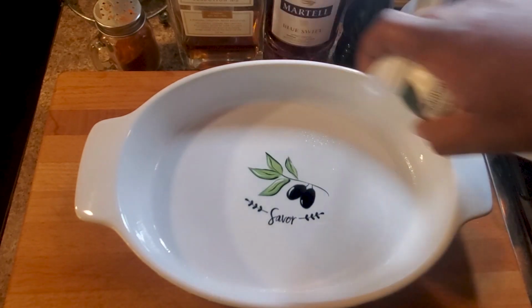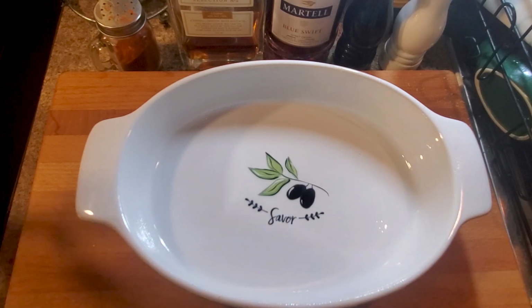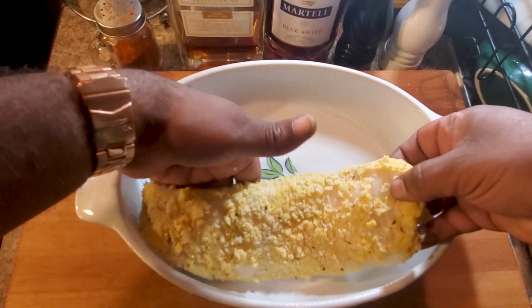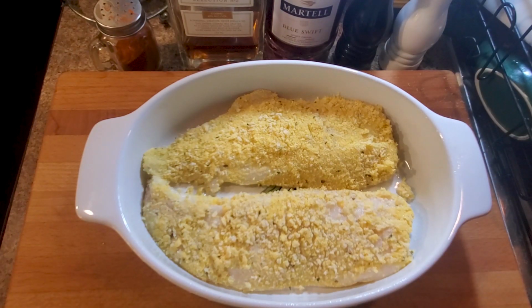I'm gonna spray it with a little bit of oil, a little pre-treat, to my flavor saver dish. As you can see, the savor, baby, it's all about flavor. So I got my young savor dish, and we're gonna begin to transfer these fillets into the baking dish, like so. All right. And I got an extra one, so I'm gonna put that in a separate baking dish.